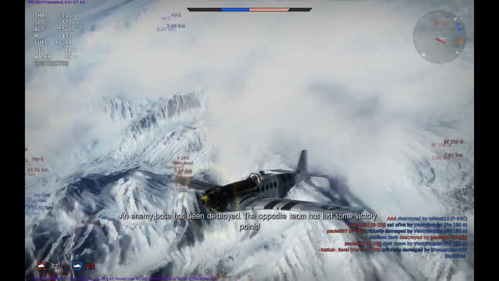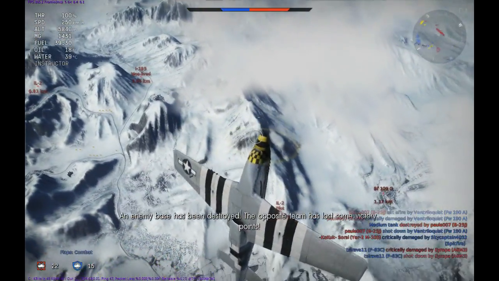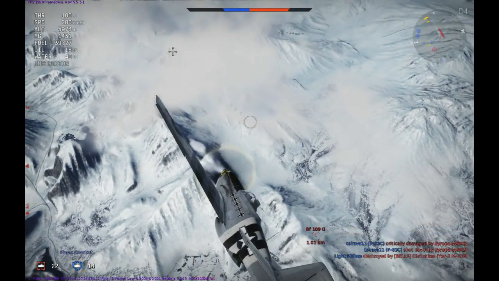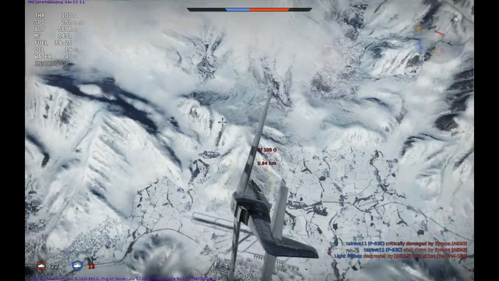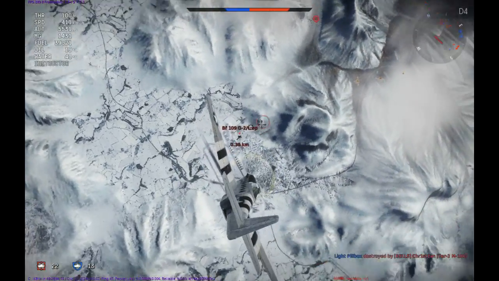Because soon that 109G is going to run out of energy, at which point we'll be able to loop over and apply a little bit of rudder to come directly down on them and apply our machine guns. They're not as powerful as a cannon round, however they damn well hurt in the right situation.